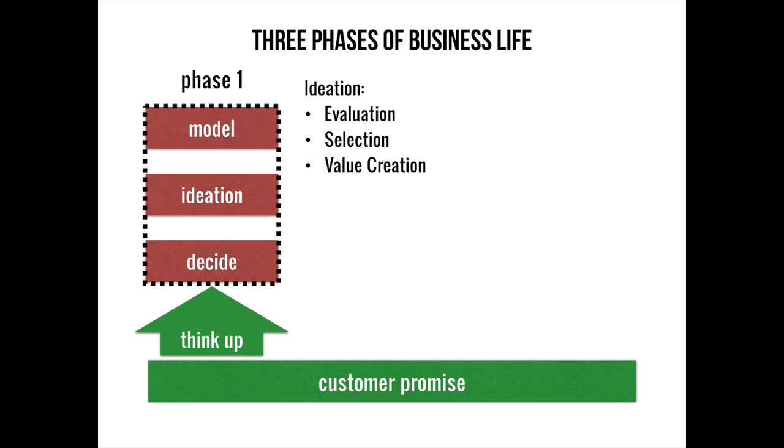And so we're going to do that through products and services, but we need to be clear and very, very distinct in the value we create. We're going to dig deeper into that when we get into the model phase of this whole framework. Then we talked about the market selection, how to select the market, and now what we're really looking at is this last piece of ideation, which is the redesign process.